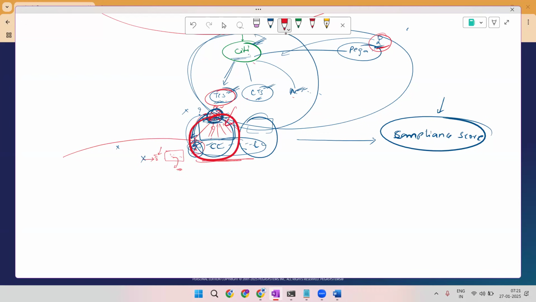So if something is not as per best practice, immediately Pega has one powerful algorithm, the rule resolution algorithm as we call it, to check the best practice, and it will reduce the score to something like 90, 92, 93. So if the score is not 100, no doubt this person will get a call.